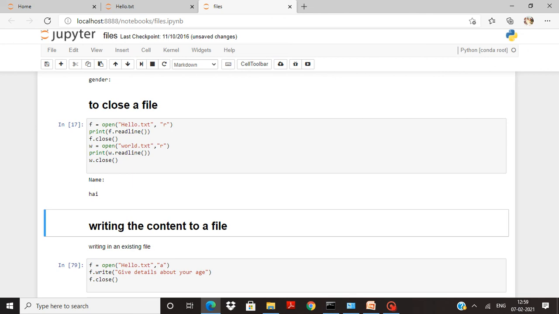So whenever I have opened a file hello.txt, I have closed it, and I have opened another file world.txt and I have closed it. If this is not closed, then it will allocate so much memory space. So that is why we are closing the file. I hope till this part you have no doubts. If you have any doubts, just feel free to give me a WhatsApp message or a call. I will clarify your doubts.